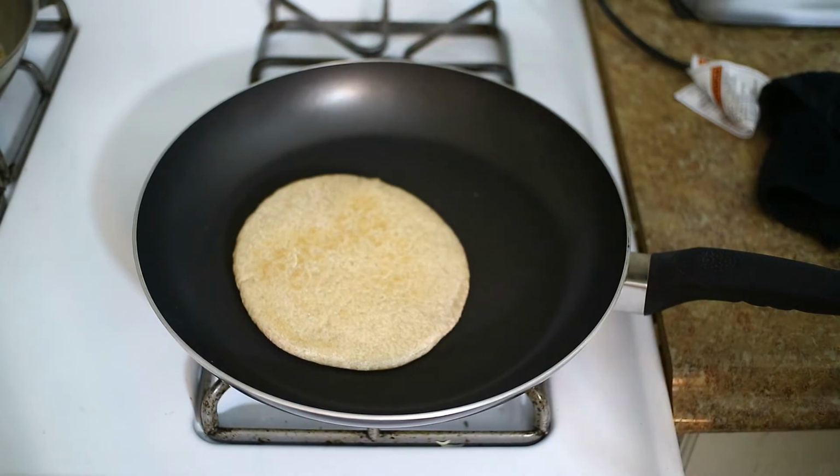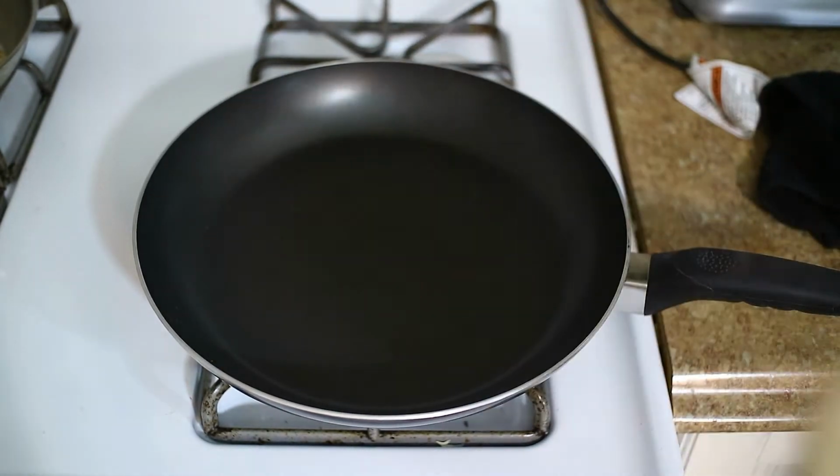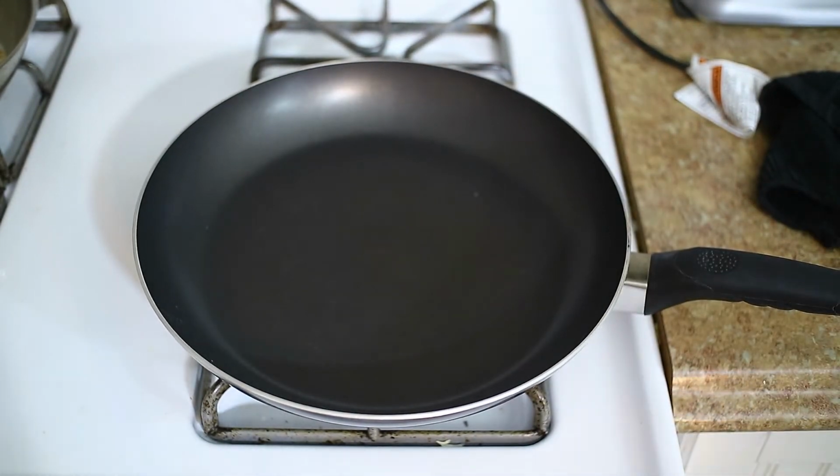Alright, this bread, we're not gonna put it in the oven, we're gonna put it on the stove top. Get your non-stick pan, put it on medium heat. Heat it up for 2 to 3 minutes until it's hot. When you drop water in it, the water hovers around, it doesn't just evaporate right away. That's how you know it's very hot.